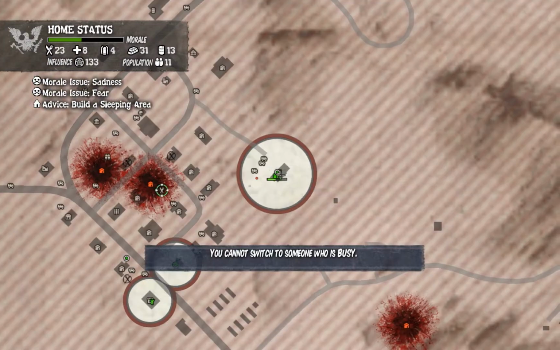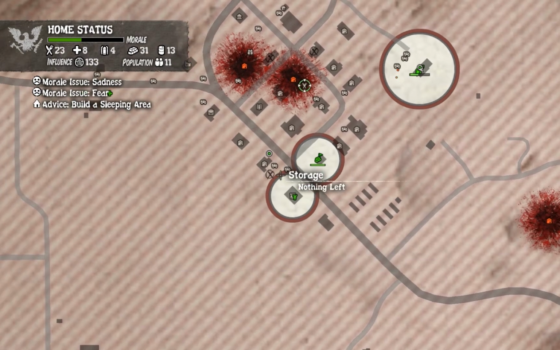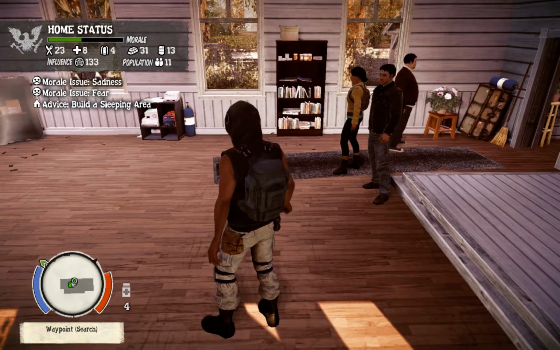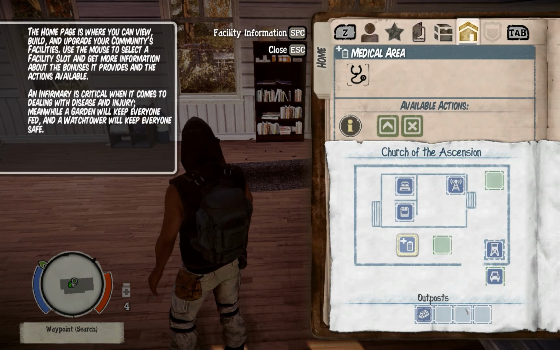So as well as expanding your influence by adding outposts, I think it depends on how big your base is. On this base we can have 4 outposts. I know there's 2, maybe 8 on some. There's different sized homes you can have. You can move home later on.